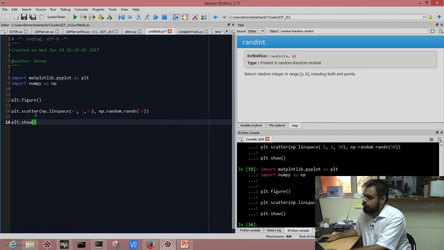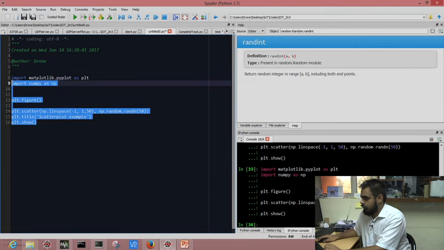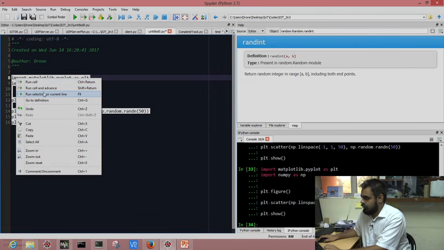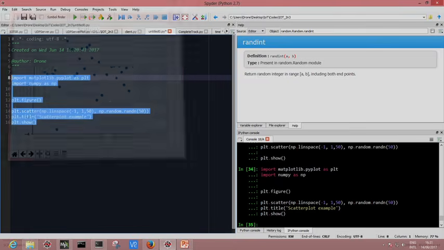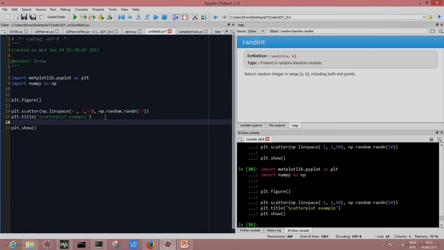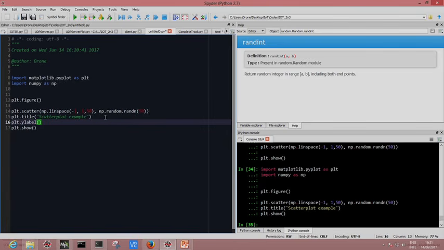So let's add a few bits to it. If you run this part, you've just added a title for this plot. You see this scatter plot example. Additionally, you can have plt.ylabel.